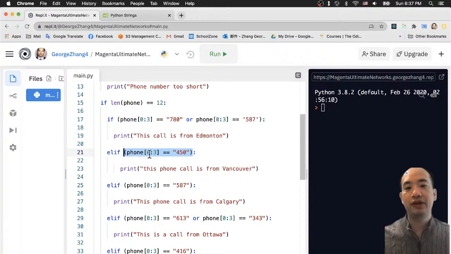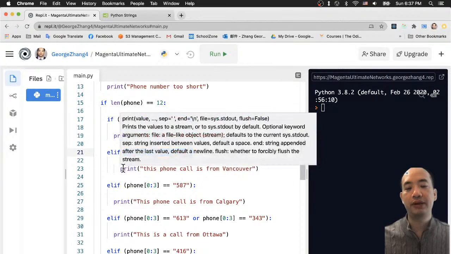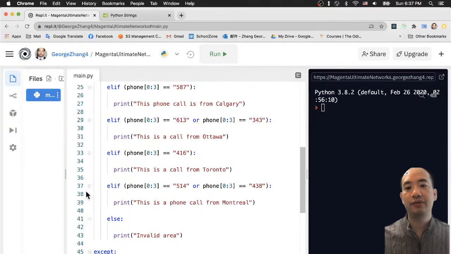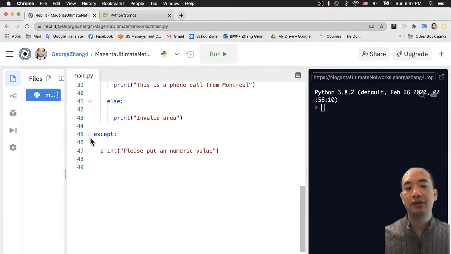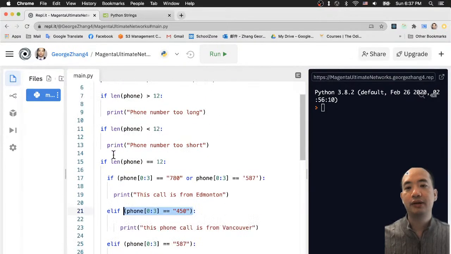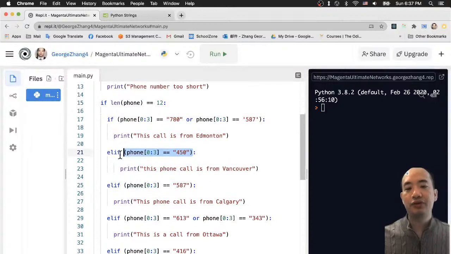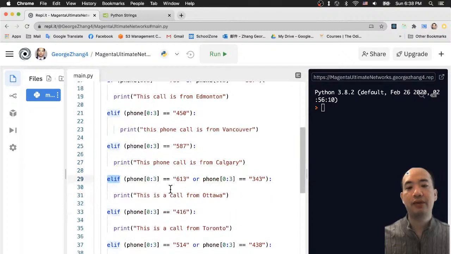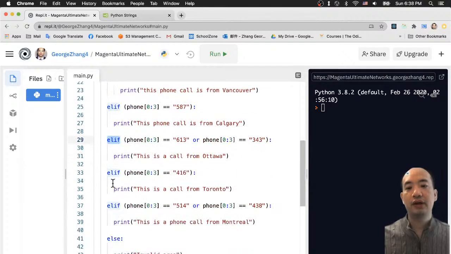And if this one is true, it will print, and we will go all the way to the end. But otherwise, it will just continue to jump to the next if, and continue to jump to the next if, until the last one, else.